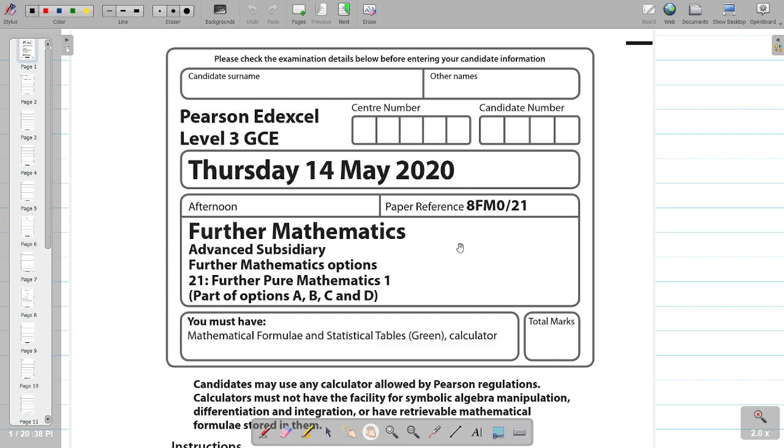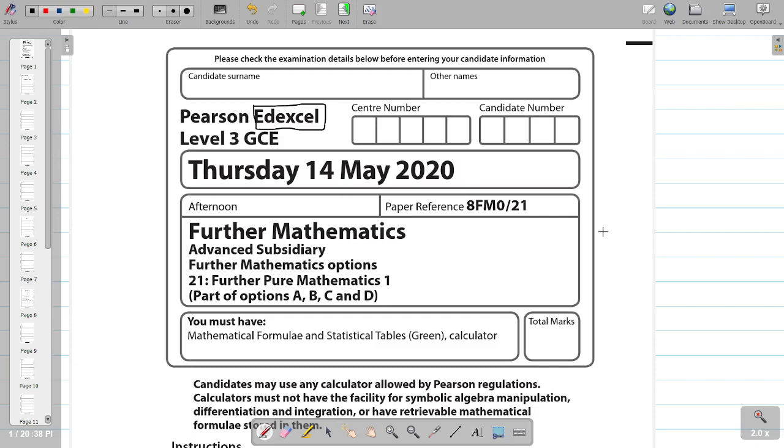But usually, people just take further mathematics either because they like maths or because they want to challenge themselves, which I did. Luckily, I got an A star, but I didn't take the Edexcel paper, which is what we're going to be doing. I took the regular Cambridge assessed further mathematics paper, which is a slightly different syllabus from Edexcel. Edexcel's syllabus goes into a bit more depth on a lot of topics, and they have way more further mathematics subjects in terms of the amount of topics they cover compared to the regular Cambridge ones.